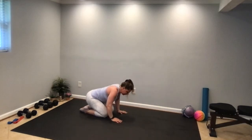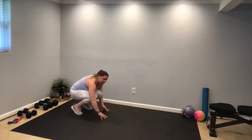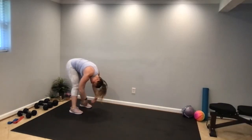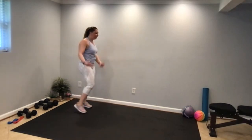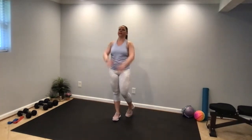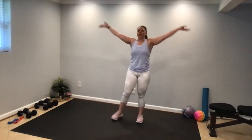Okay, walk the hands towards you, push yourself up, curl the toes under, we'll come into a forward fold. Slowly roll yourself up, shoulder rolls, arm circles. Deep breath in, reach the arms up. Exhale down, one more. You're finished.